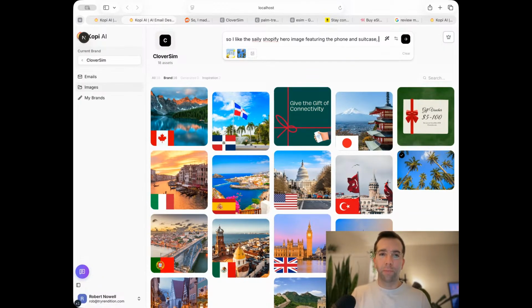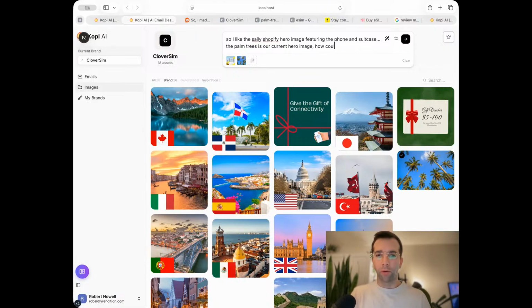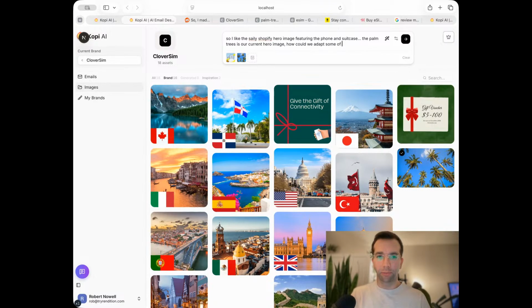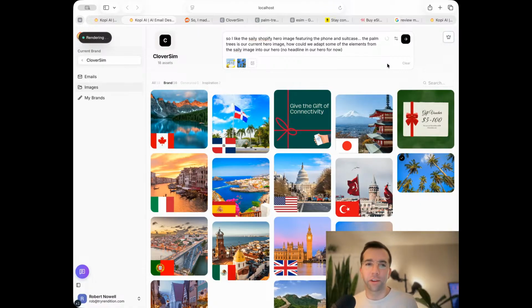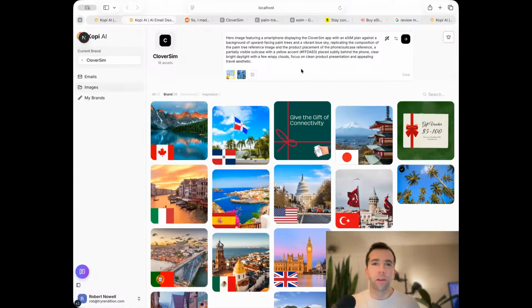on the palm trees is our current hero image. How could we adapt some of the elements of the Saley image into our hero? No text, no headline in our hero for now. And so then I'll just ask the AI to figure that out, to create like a plan.